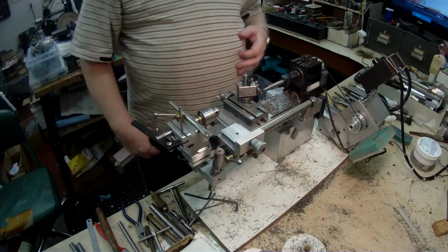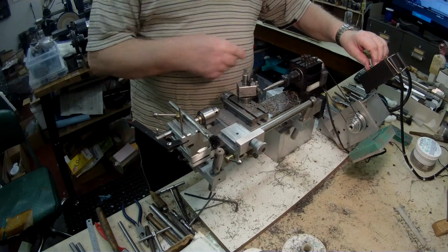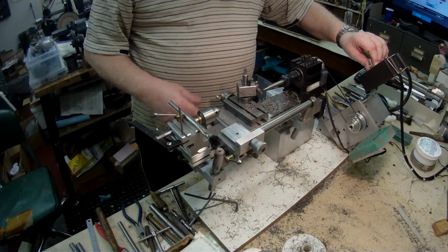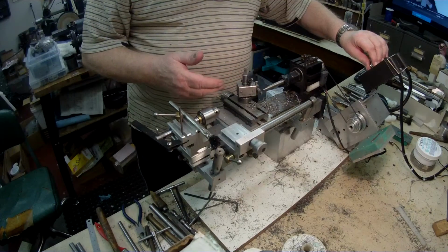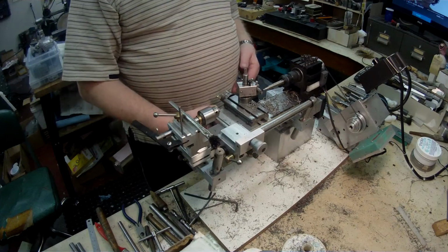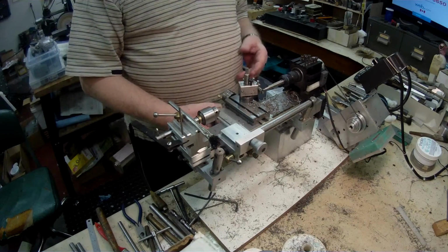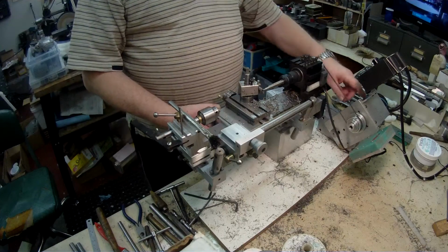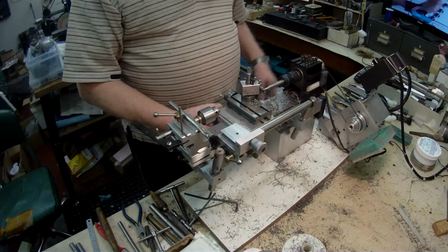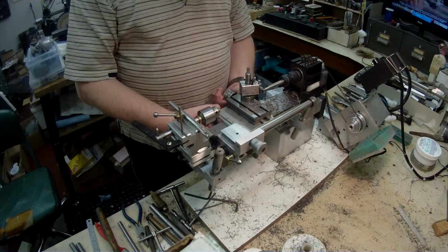I'm taking about 20 thou on a cut, that's 10 thou each side, solely because it's sticking out so far, and I don't want it to ride up over the tool bit, so I'll just switch on now. I'm running at almost 1200 RPM, but by the time I start cutting, it drops down to about 900. This is just the Sherline DC motor that I have on there, and it has its limitations on power. Okay.